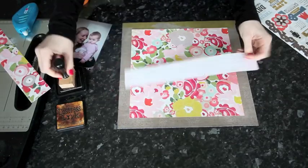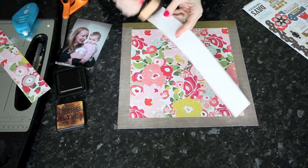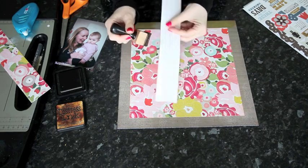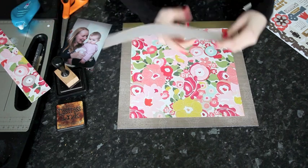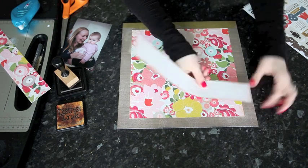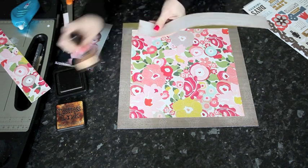When I cut the 10 by 10 square, then I'm left with two strips where I could use that more subtle B-side pattern on the paper. So I'm taking the 12-inch strip and inking that, and I'm just going to cut a little bit off the edge so that I can leave a bit of the wood grain frame around the full page.